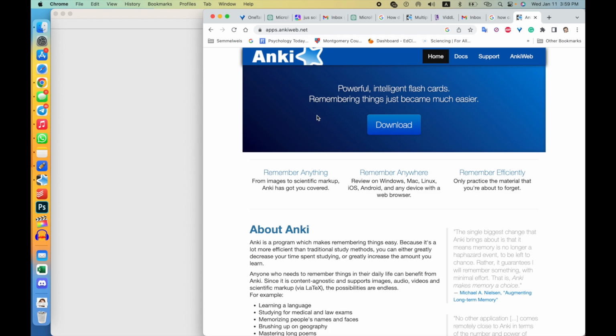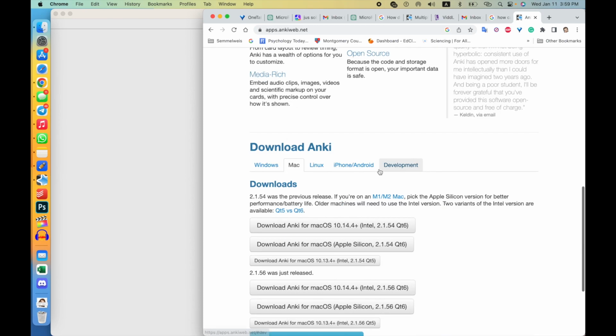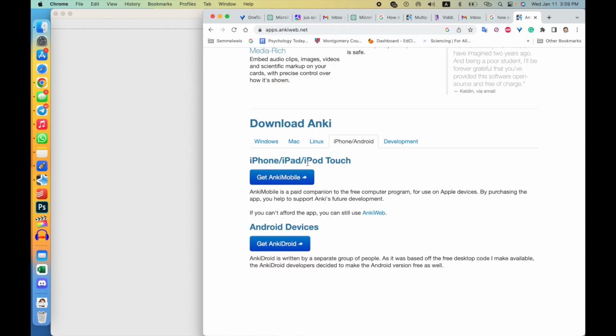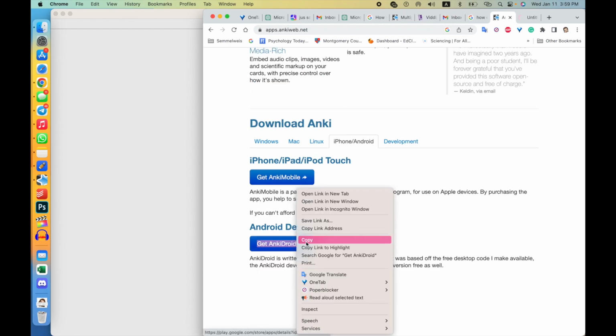There are a few things to consider. First thing to consider is that the desktop application is free. You don't need to pay for it. I'm not sure about Android so much, but I know for iOS you do. You have to pay for it. There's a small one-time fee, and from what I remember, I don't think you have to pay again.